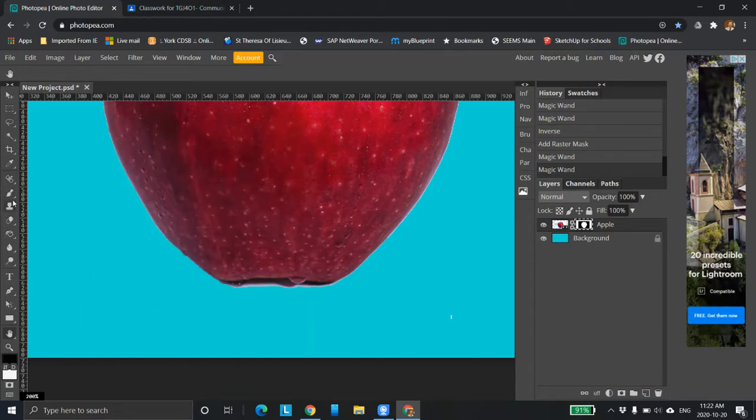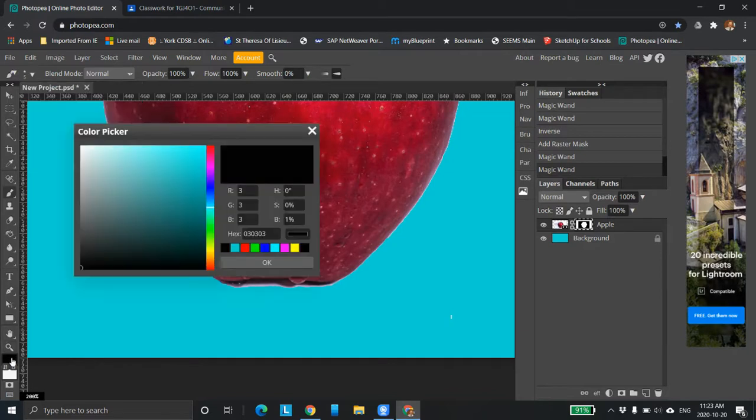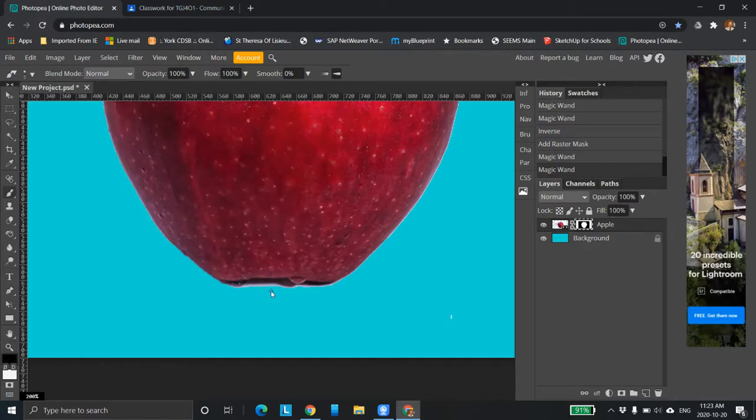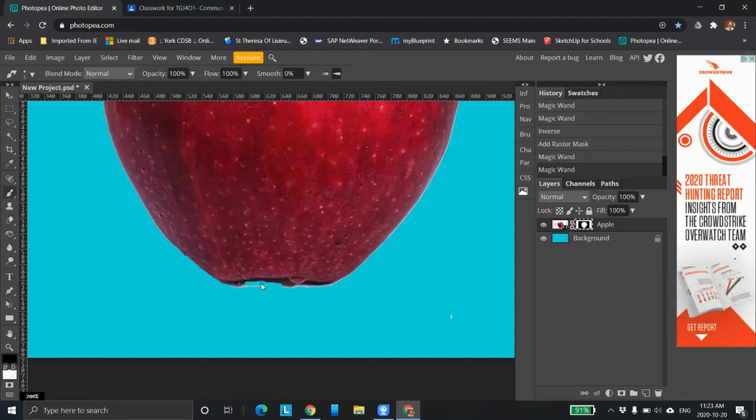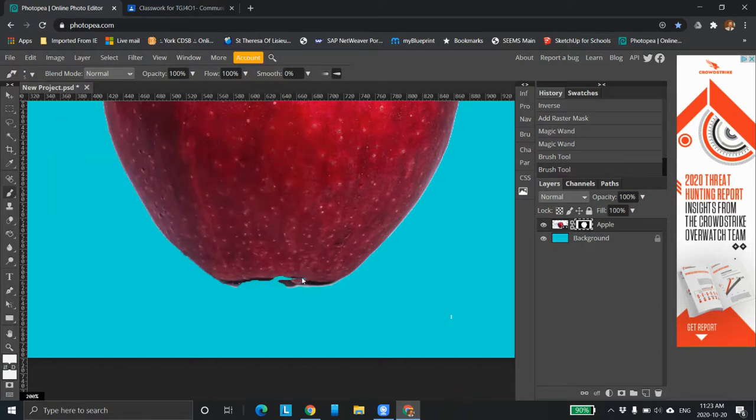Then what we do is if we take our brush tool, and I'm going to use a nice small brush so I can get in accurately, with black background selected, if I come in here, I can actually paint out like this and get right close and take all the shadow out right nicely up inside. So you can follow it through, get it nice and accurate like this. And now if you accidentally go in too far, all you do is you come back down here, take white and come back in, and you can fix it with the white.